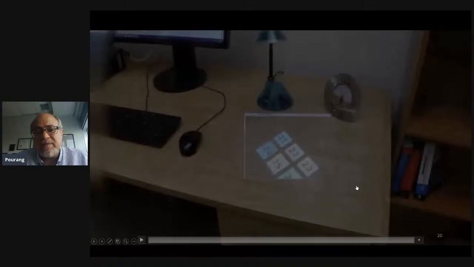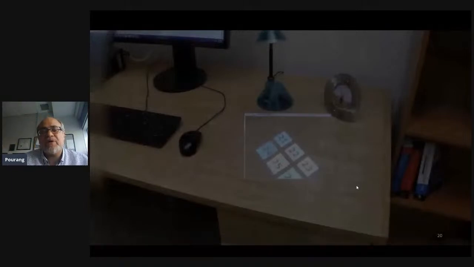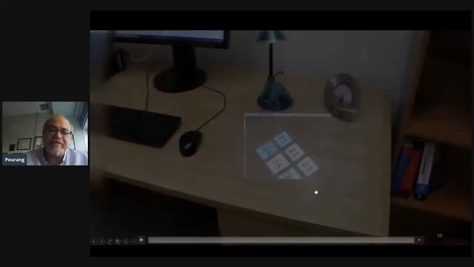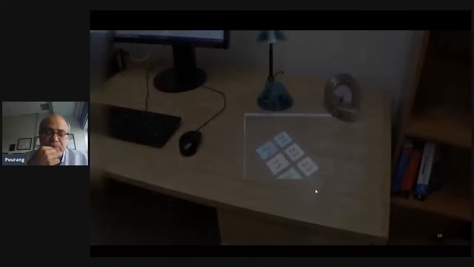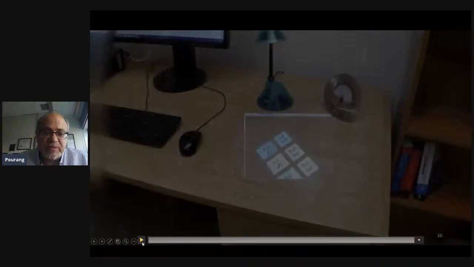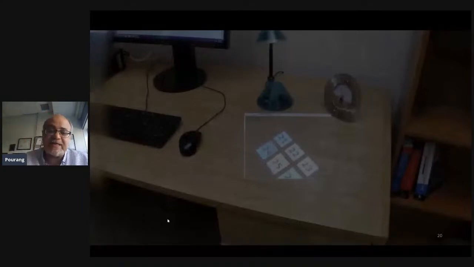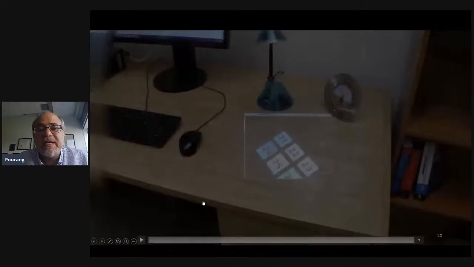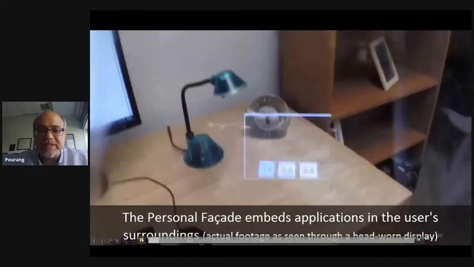The idea that these windows can appear floating around you is interesting. We take this idea further to not only place them around the user, but ask what if they were actually embedded in your physical environment? Here are some very early examples of how this worked. I want to note that much of this was done before devices such as the HoloLens came out on the market, where this capability is now becoming more possible with more advanced technologies.